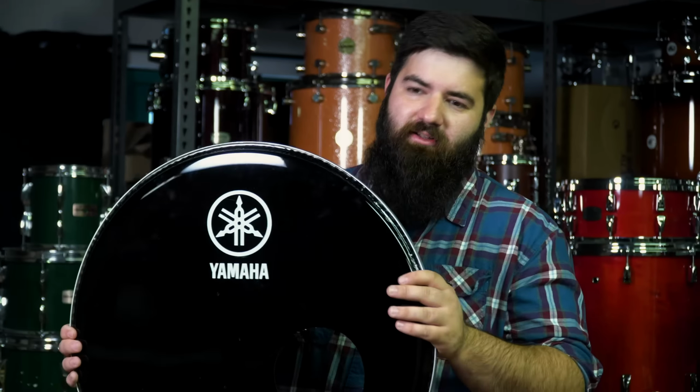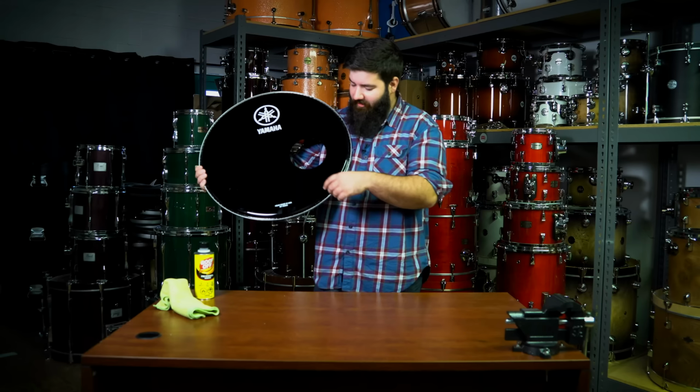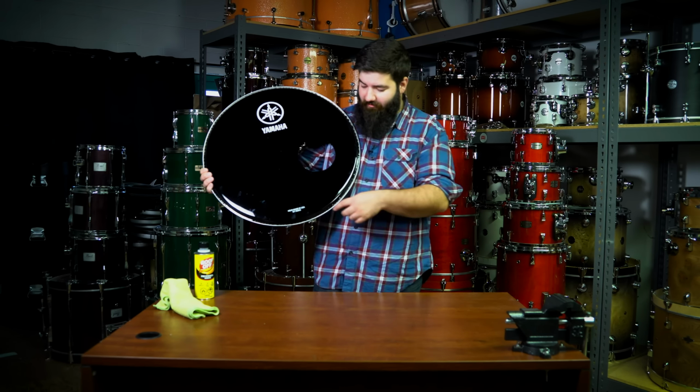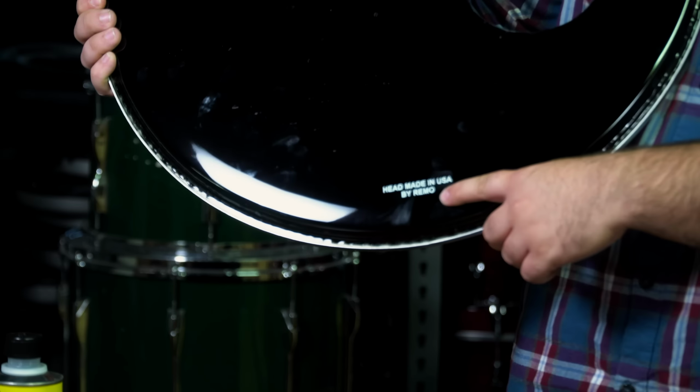We have this bass drum head, another bass drum head. And if you want to add a logo, whether it's the company logo or your band logo, this kind of stuff detracts from it and gets in the way.